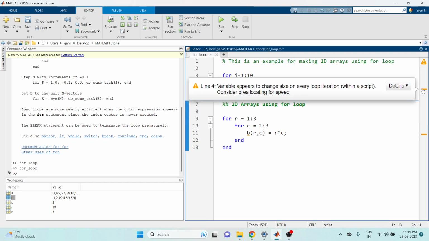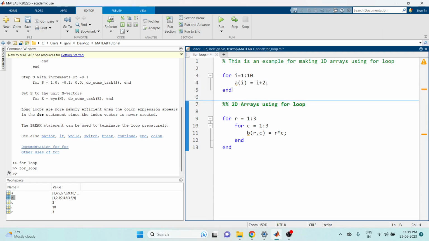Ideally, you should be removing these warnings as well, like "variable appears to change size on every loop iteration." So this warning simply means that A is changing its size every time it is running. So what I can do is initialize this matrix A from zeros, and it will contain one row and 10 columns.